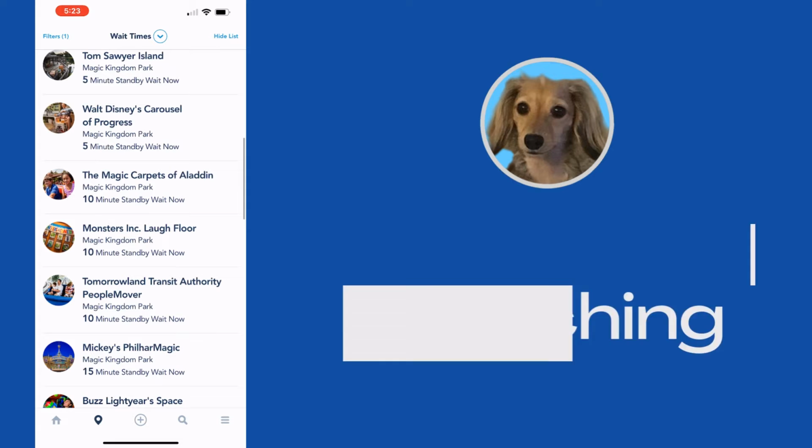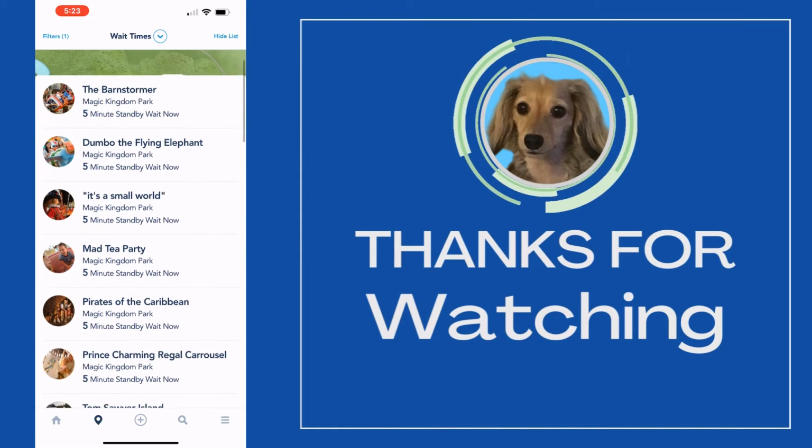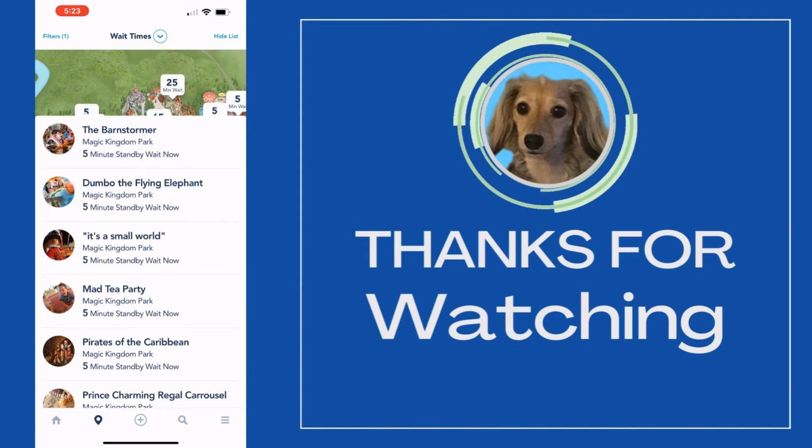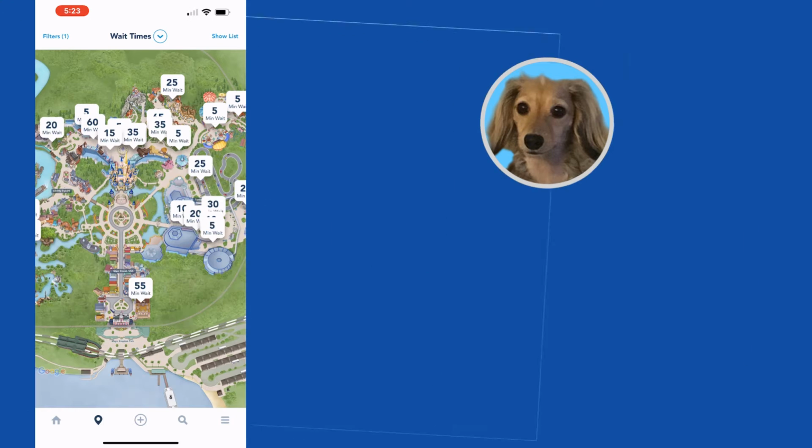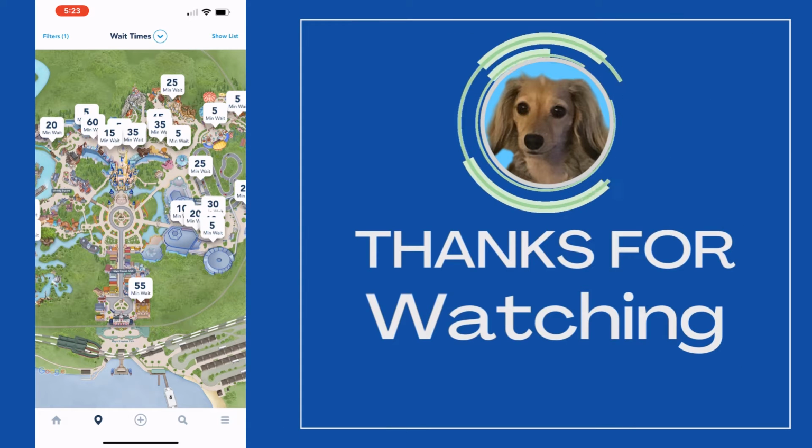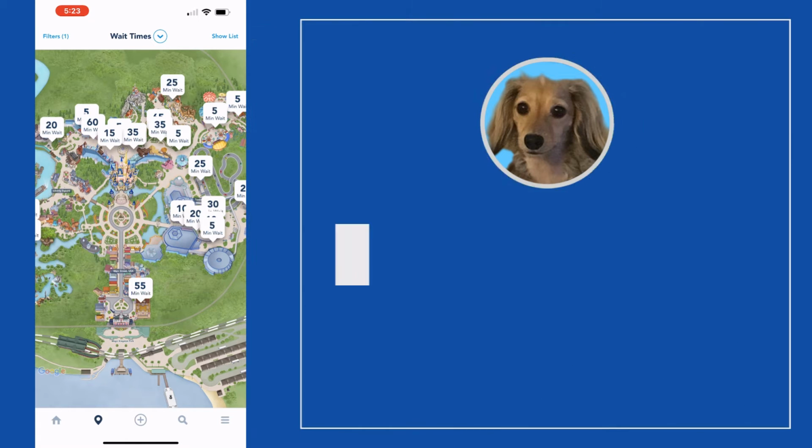It's got a 5-minute wait, which is fantastic. That's what we would do. But anyway, click back to the map at the top. That will take the list away. Now, as we mentioned, filters. We will show you this real quick before we go to some of the other features of the map.